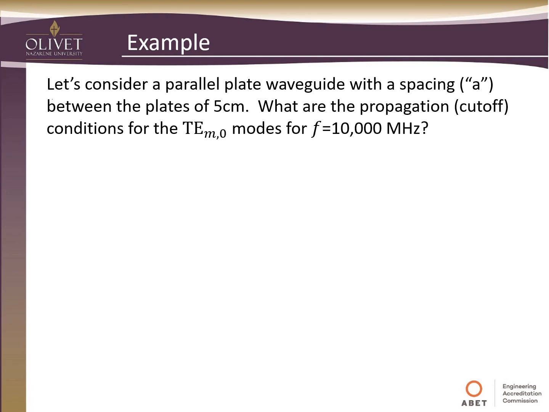So let's look at a quick example of how we apply this. If we consider a parallel plate waveguide with a spacing A between the two plates of 5 centimeters, so we've got two conducting plates and we separate them by 5 centimeters, what are the propagation or cutoff conditions for the TE modes for electromagnetic waves that have a frequency of 10,000 megahertz, or 10 gigahertz?